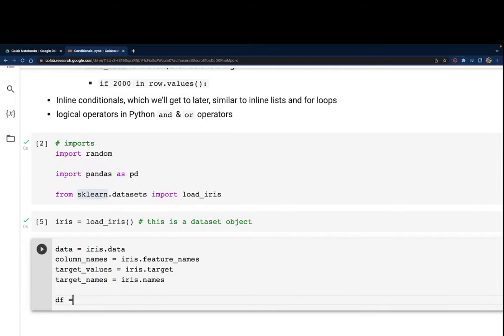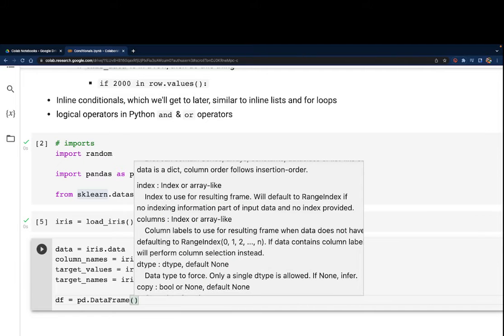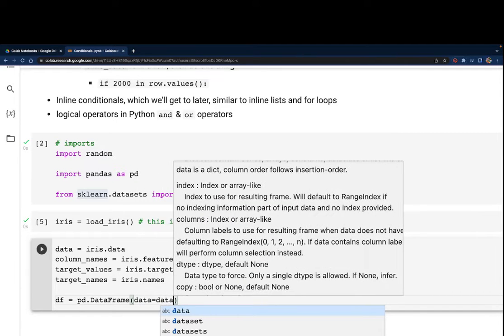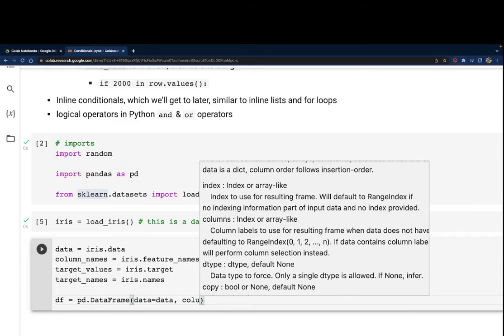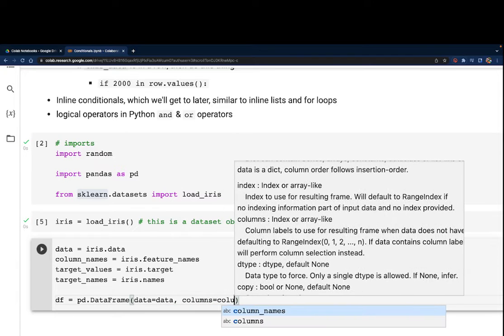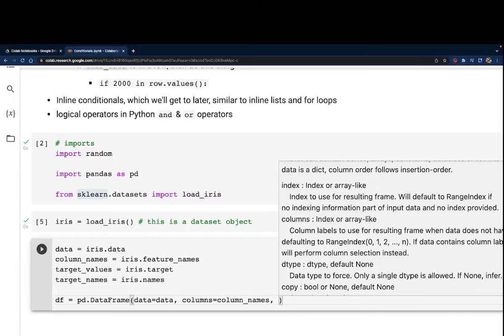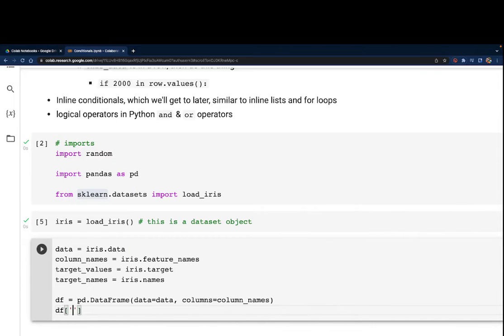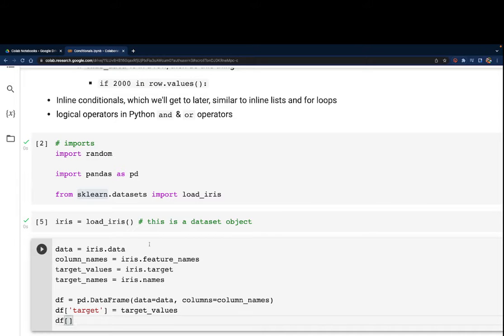Now we're going to make it a data frame. So df equals pd.DataFrame, data equals data, columns equals column names. We'll say df.target, usually we just call it target, equals target values.